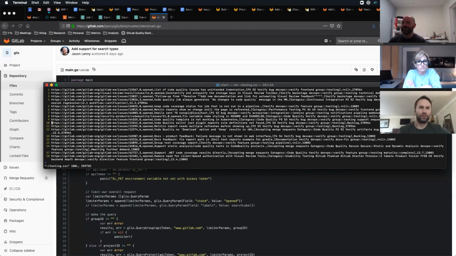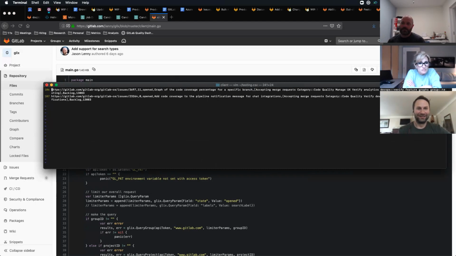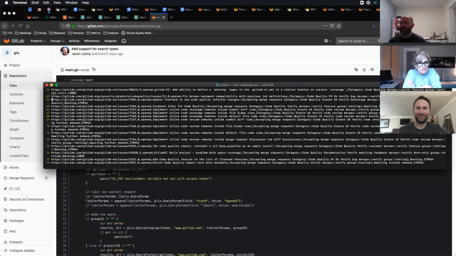And you don't have to use Vim. I'm just old, so that's what I use. And then you've got the full list of issues here. So you could do things like, if you wanted, you could look at all of the rows here. There's 107 issues apparently with this label. I could manually go in here and delete the things that I don't want to update.